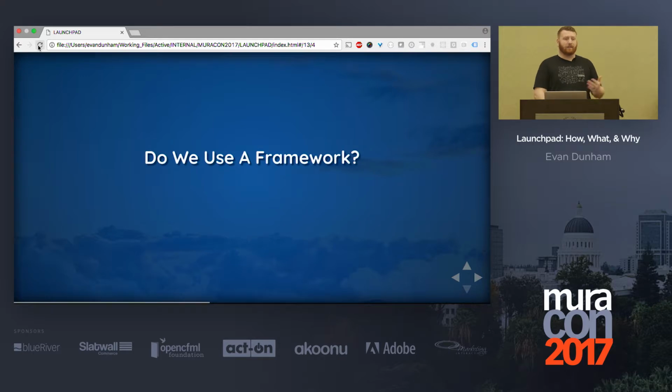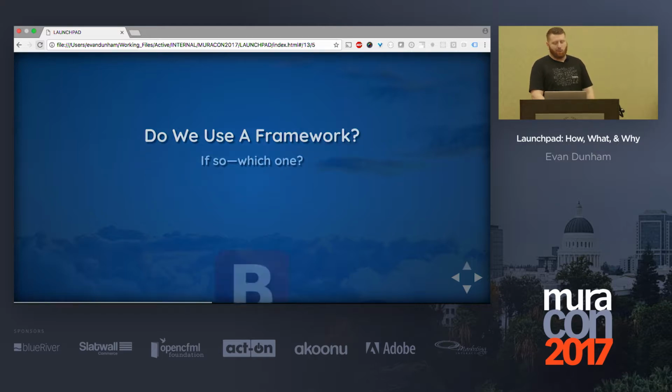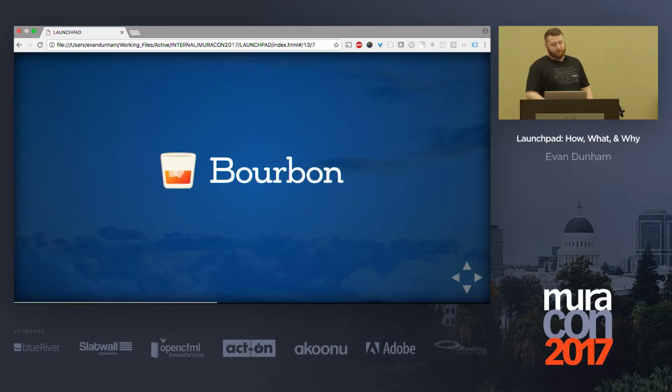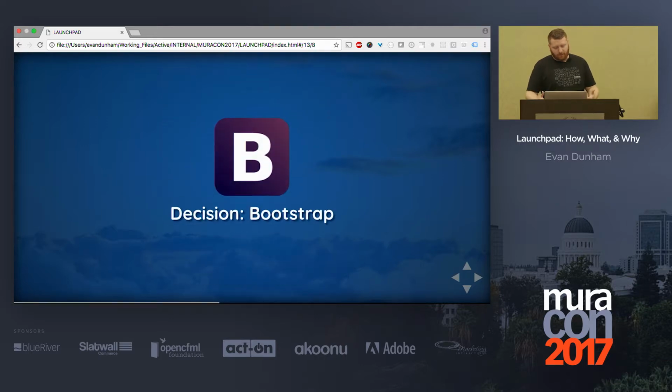Do we use a framework as the start of this? You know, the original poster on GitHub had said, "Oh, check out Bourbon and Refills." But do we use one, or do we create our own? Like, what are we trying to do here with this starter theme? Do we use Bootstrap, Foundation? Should we switch gears and maybe just try something new? Do we want to keep using Bootstrap, or do we try out Bourbon? Ultimately, we decided that we want to move forward with Bootstrap. It's just well known.